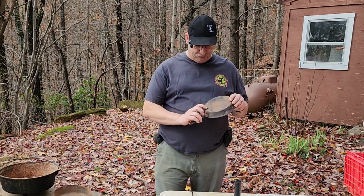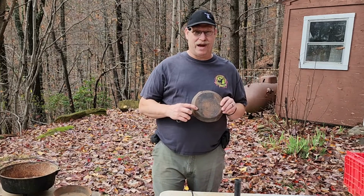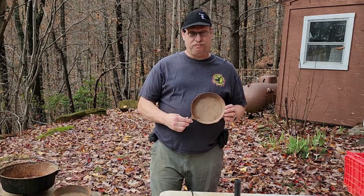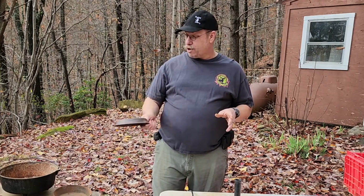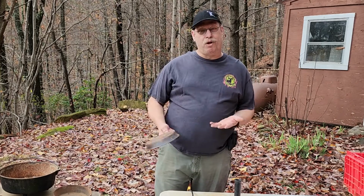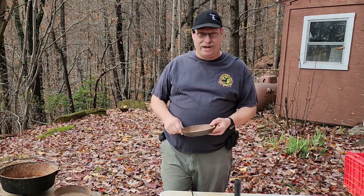All right, now our first victim of the day, like I say, I don't know where this one comes from. On the back of it, it's actually stamped made in Taiwan. So this is pretty lightweight, pretty cheap, but we're gonna use this as our beginner piece and work our way up to the giant piece. Yeah, I know, small to large. That's just the way I'm gonna attack it.